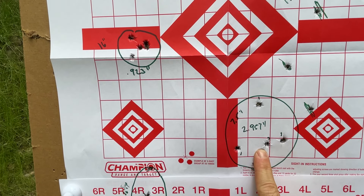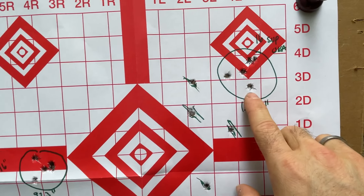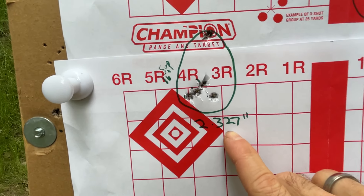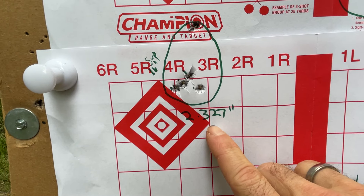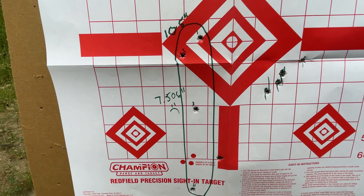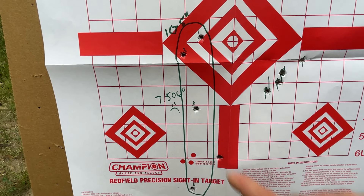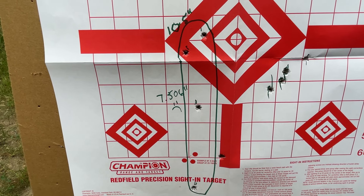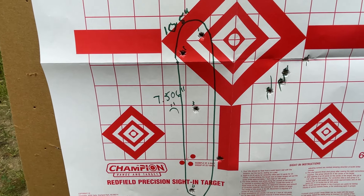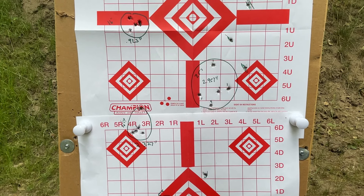Here was our seven and a half inch at 100 yards, in a lead sled with a first focal plane scope: 2.957 inches. Here is our 16 inch unsuppressed, best group of the day: 0.923 inches. Then we threw the JK Armament rifle kit back on — we thought maybe that was causing dispersion — 1.361 inches, still not bad. Our 16 inch suppressed with the YHM Phantom M2: 2.327 inches. Now our ten and a half inch with the one-in-eight twist barrel — suppressed — was seven and a half inches. Just horrible, couldn't get anything on paper. That was with a one-in-six first focal plane LPVO from Tacticon. In the lead sled, I was holding the reticle dead center, and that's just what I got.